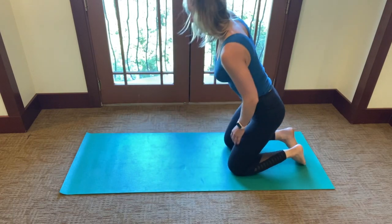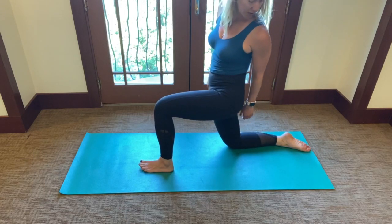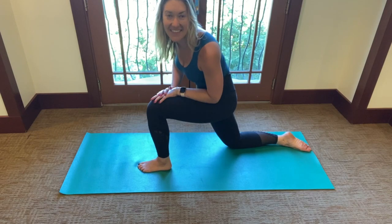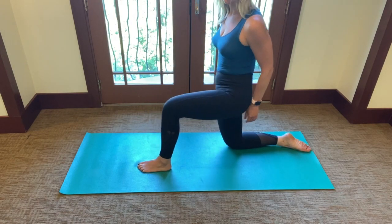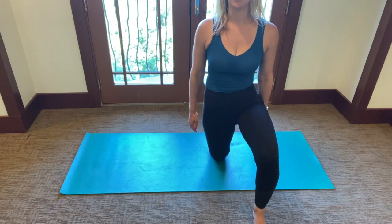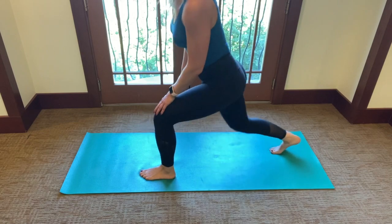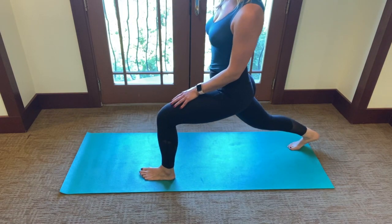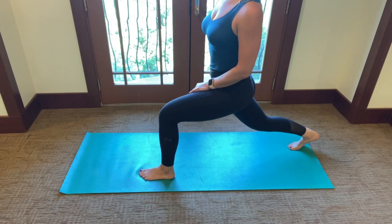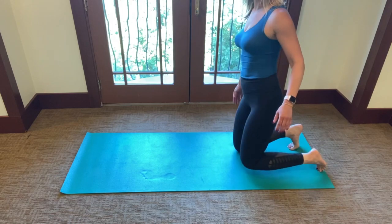Then we're going to come up and we're going to bring the left foot forward. So we're curling the back toe under. We're just stretching. I know you can't see me. We're stretching the hip flexor here. Okay, so you're here. If you want to try to lift up, you can come up and go a little bit deeper, leaning back, stretching that hip flexor. Good, we'll do the other side.